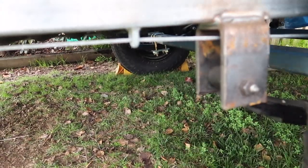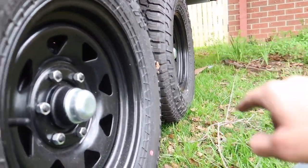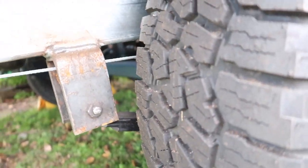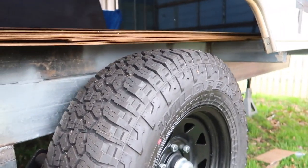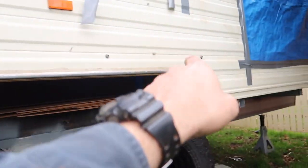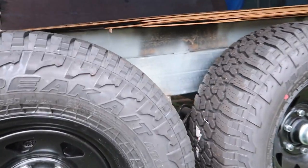I'm making eight gussets — one, two, three, four, five, six, seven, eight. It all takes time. I've just got to watch out and not damage that handbrake cable. It's slow, but I just need to get all these little steel jobs done so we can get the thing painted. Once we get it painted and get our wheel arches in — my mate Drummond's going to fold those up for me, he's a sheet metal worker with access to a pan brake — he'll fold up the wheel arch covers for the inside, and then we can put our floor in.